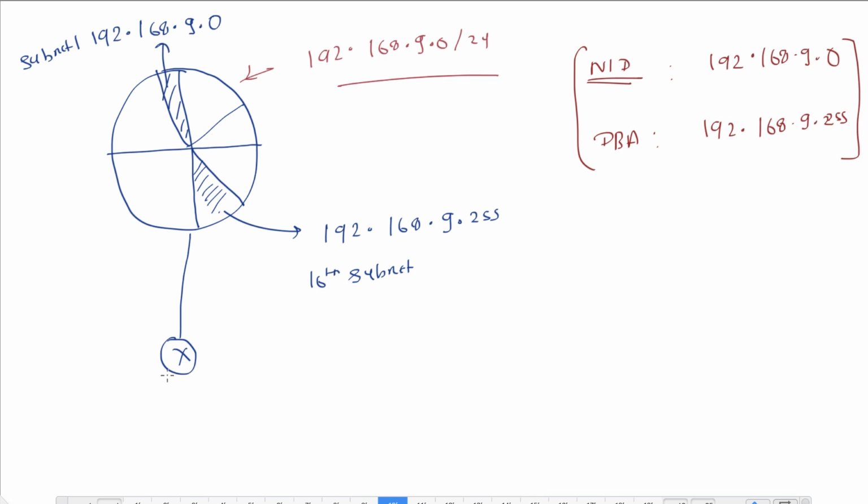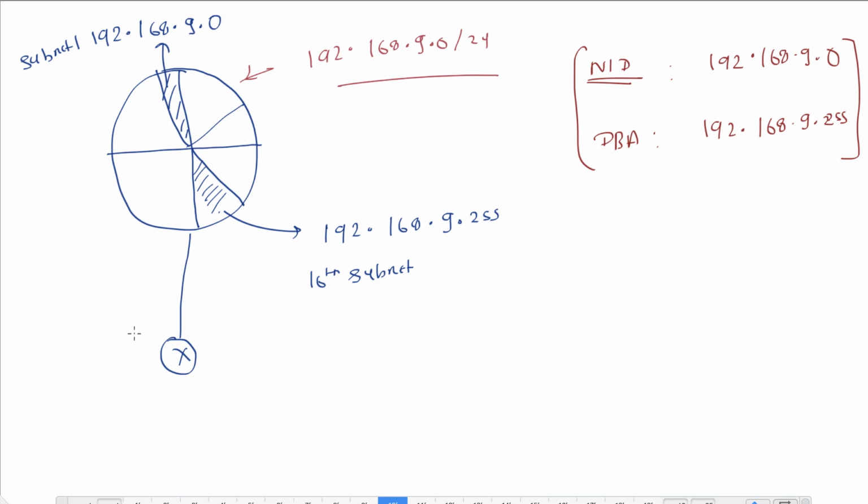Now for this router, the division is not visible, which means this router still thinks that the network ID for the whole network is this. This is not related to any subnet. For this router, there is no subnetting and all. So this is the network ID for the whole network, which means if this router has to forward something to the whole network, then it will still treat this network as one network with this network ID, which means it will not distinguish between the subnetworks.